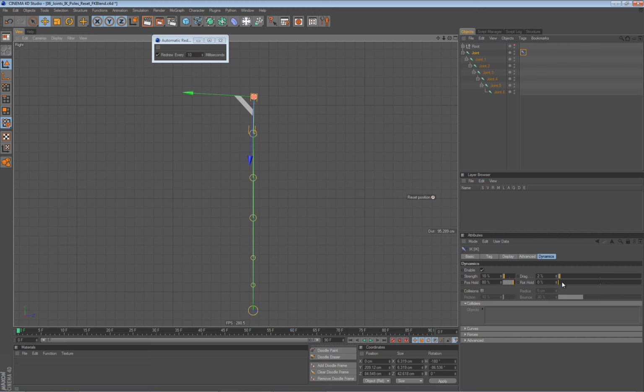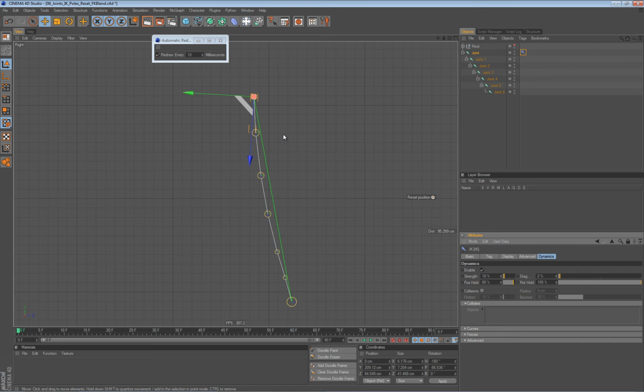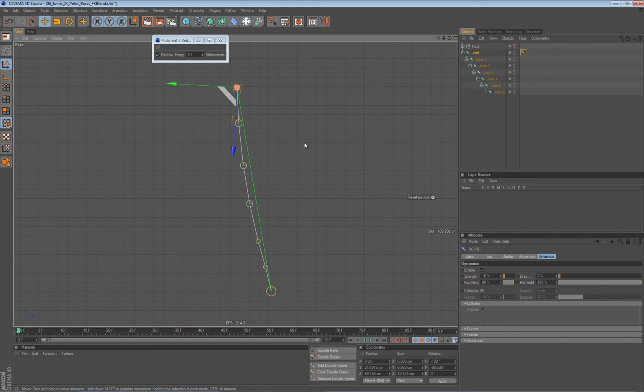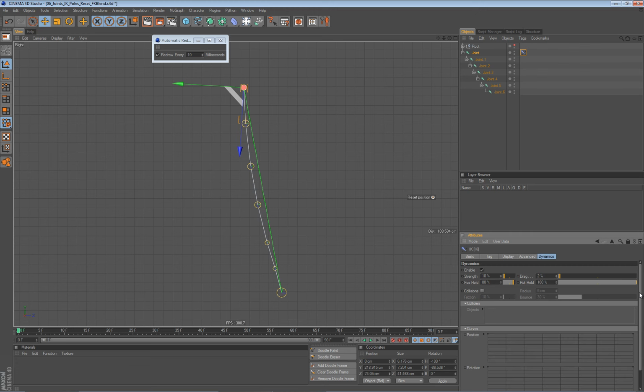This root hold guy simply holds the position of how the joints were initially made, and if you go close to 0%, it will loosen it up completely. So for example at 100%, it's really somewhat stiff and behaves like a spring. You can obviously see that effect. Here you can enable collisions and put collider objects, but beware, colliders must be polygon objects. And under here you can find many various advanced settings.